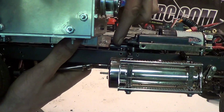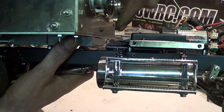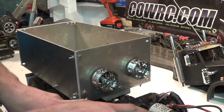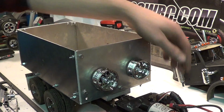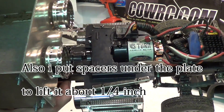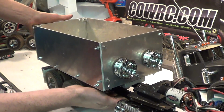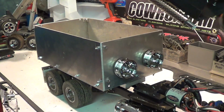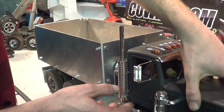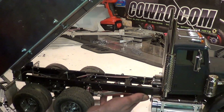I moved it back so that this rear mount lines up with these holes for the cross member, the ones that are right at the back of the cab. In doing that, I had to cut out a large chunk of the base for the cab, the plastic plate that it screws to. And I also had to cut out a little chunk on the back side so that the top of the transmission would clear. In doing that, I had to cut the notch in the cab to fit that. It fits pretty good. It looks okay. It doesn't look too obvious that there's a big transmission sticking out the back there. So it's not really that noticeable.